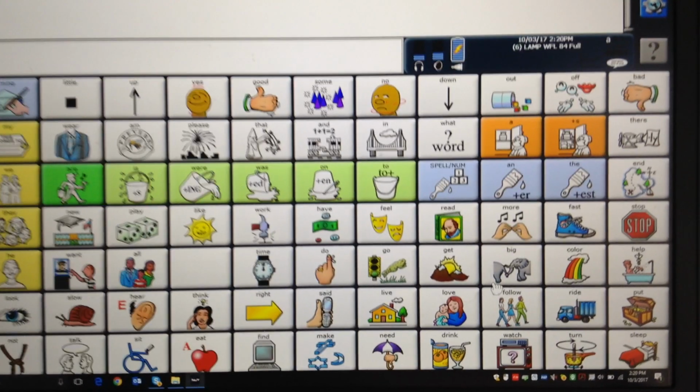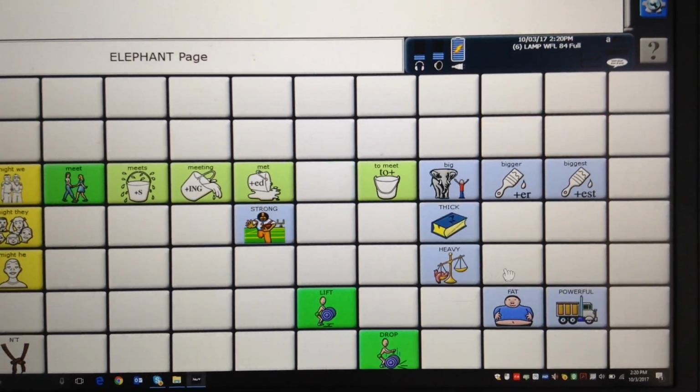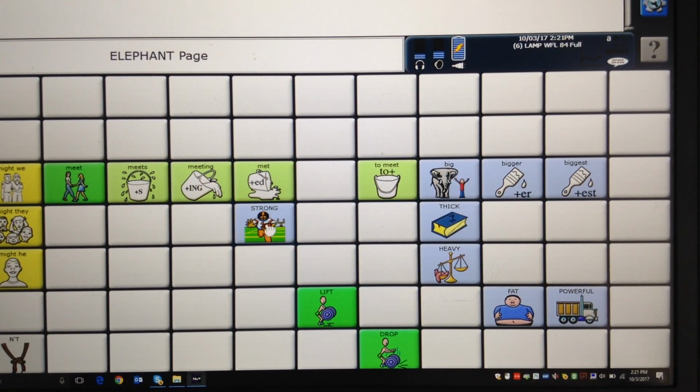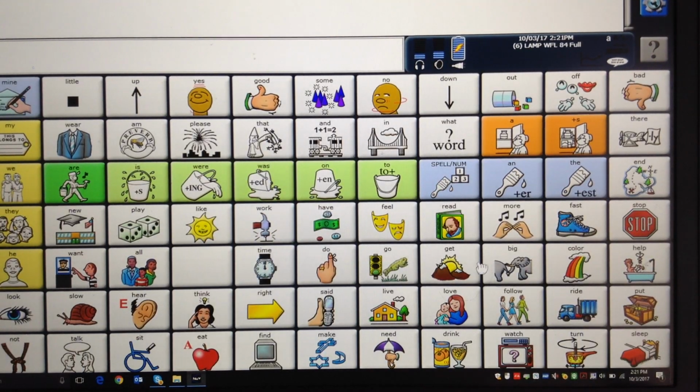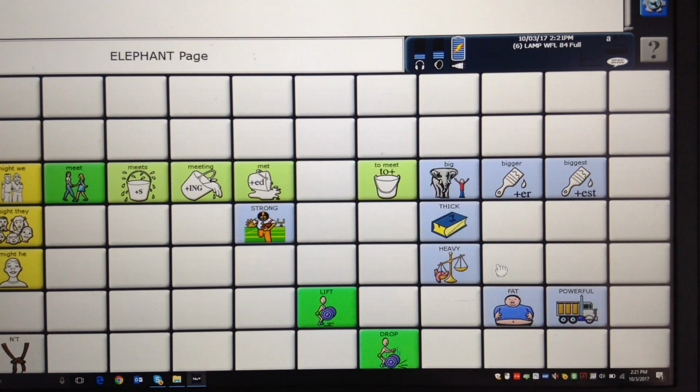So my first trick is to hit the elephant one time, then right click over the top of the word strong and copy it. Now click here to get to this end and paste that back in here. Now the only thing I'm missing now is the elephant. So I go back to the beginning, I copy it, I get back into my sequence.